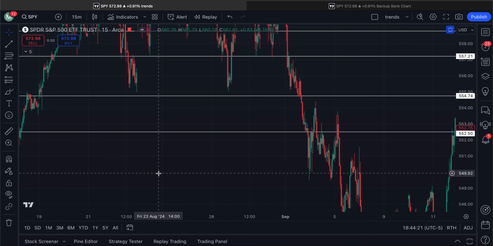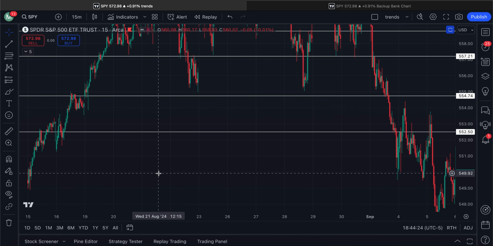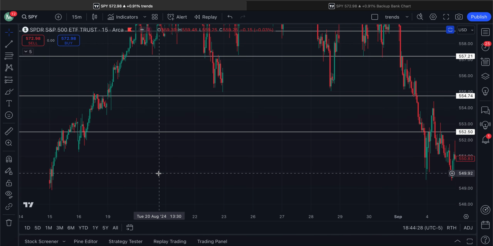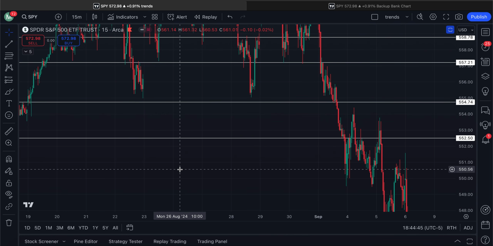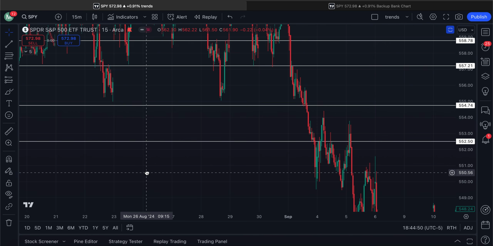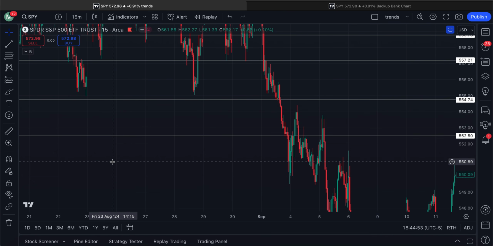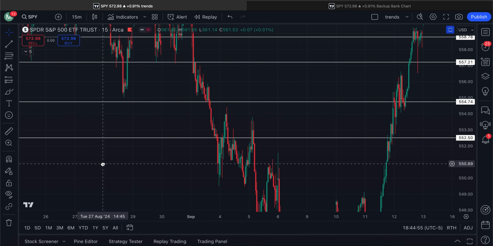I'm just going to base it off this recent price action. So from 554.74, I like 552.50. And then as we get along over here, this is usually the longest part, just getting every single level down from scratch. Every single night I usually put a good 20 minutes into the chart, to see if I have to adjust any levels based off today's price action around these areas. So 554.74 to 552.50.